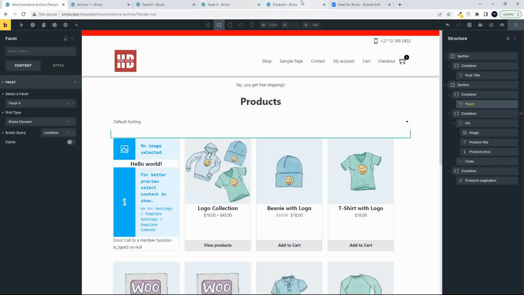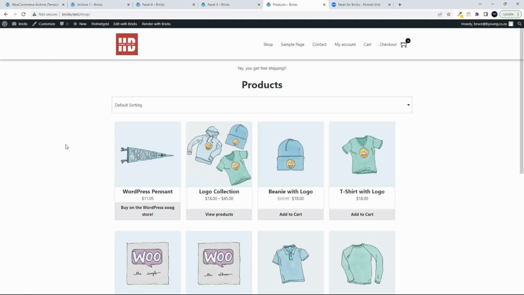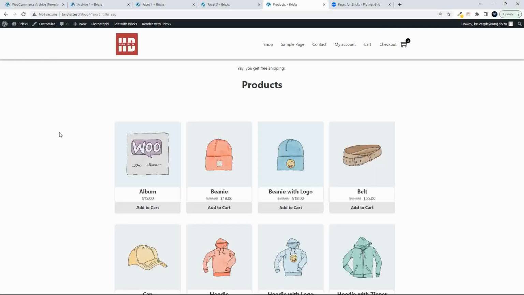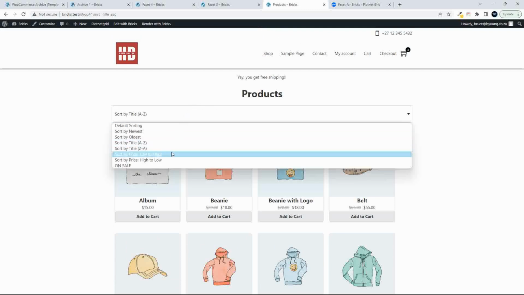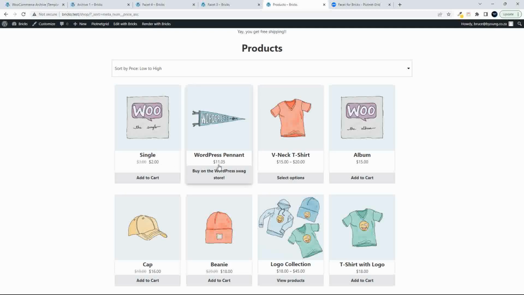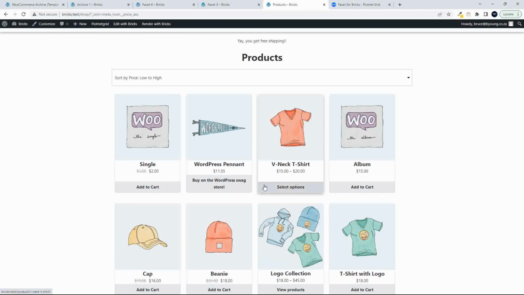I'll save that, head over to the website. Let's just see if that facet is showing. So the facet is showing, and if I select, you'll see that it is being applied. If I say low to high, then you'll see that the price is from low to high. So the facet is being applied and the facet is working.